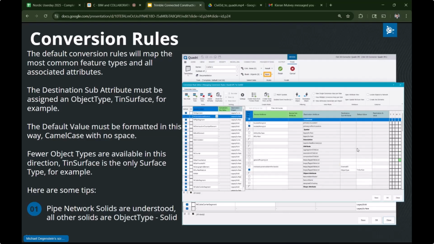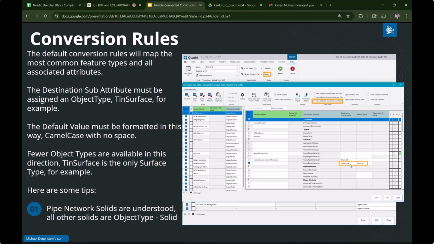You can see here alignment, for example, tin surface. In order for Civil 3D to understand what you're sending it, you have to map an attribute onto the legacy tag value list, call it object type, and it has to be camel cased like that with no space. So capital O, capital T.